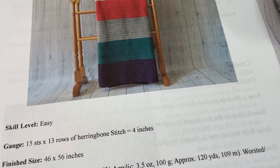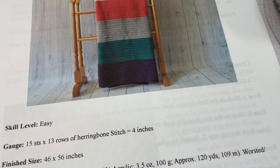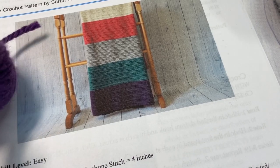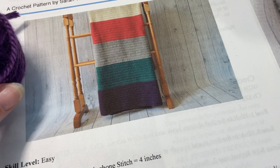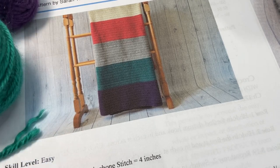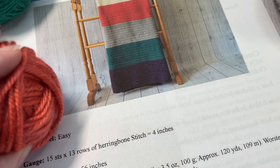As for the amount of yarn, I have used five different colors in my blanket, and for each color I've used either two to four balls. I used the Amethyst color — your purple — and you'll need four balls of it, each ball approximately 120 yards. For color B I used Surf, and again you'll need four balls. Of the Gray Mist color you'll need four balls. Sunrise you'll need four balls, and then you'll only need two balls for your final color.